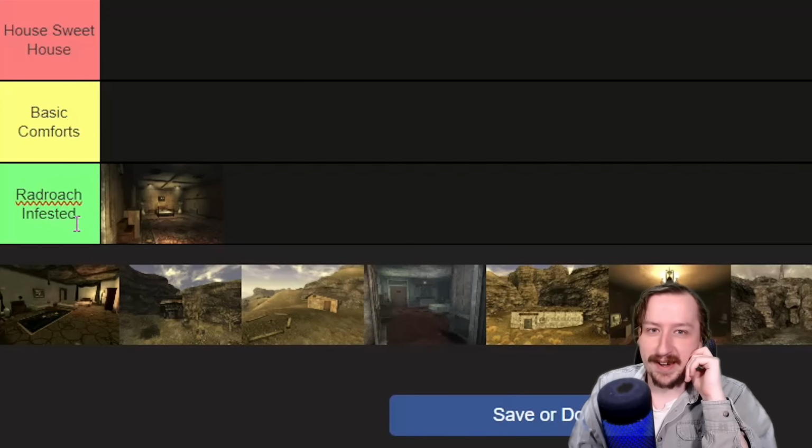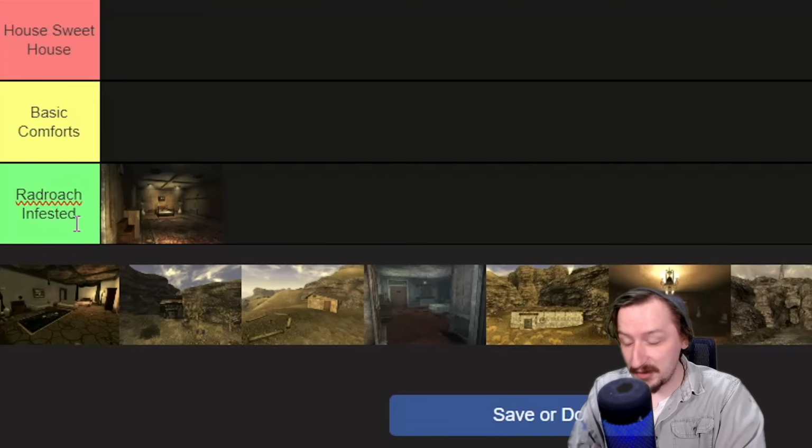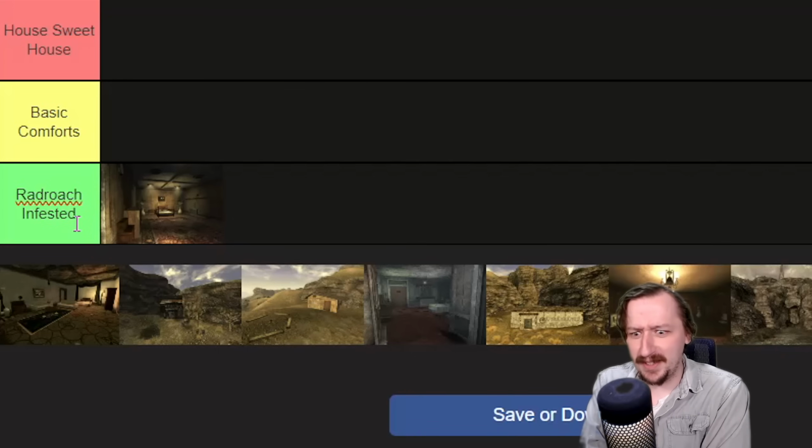And then House Sweet House is probably the best ones, and it's also a reference to Fallout Chalk since he says that, which I actually just got done recently earlier today, playing through Honest Hearts again with the 10 times enemy spawn mod, and that was actually really fun.